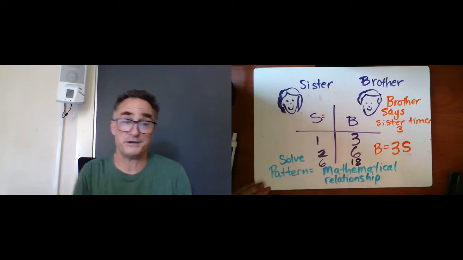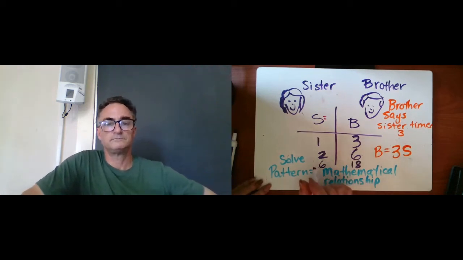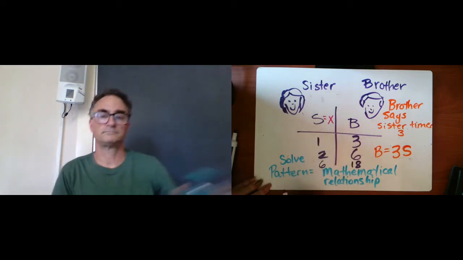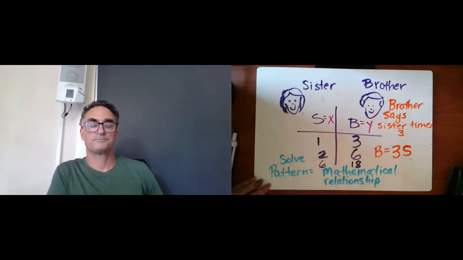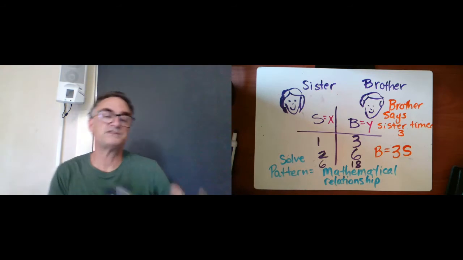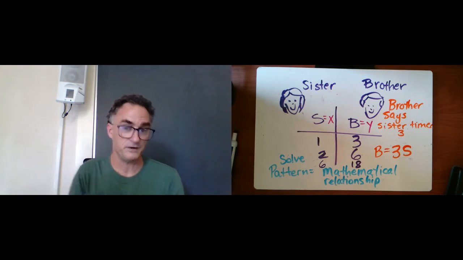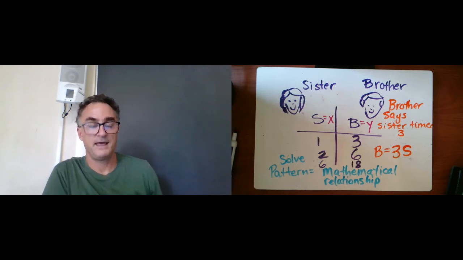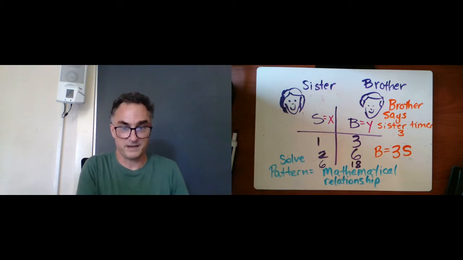Yeah, and David, for people who are not math majors like me, I don't know if they caught what you just said, but they may have. But the S is the x-axis on a coordinate graph, and a B is the y, right? Yep. And we talk about that's a convention. If I was going to graph those as points, which we are all set up to do, we would need to decide which is the across, which is the up and down. And we just talk about, well, the agreement is the independent variable, the sister's variable, is going to be the horizontal, it'd be the x-axis, and so on.